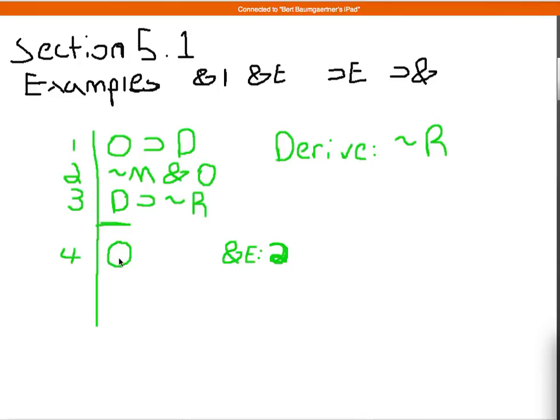Okay, now that I have the o, and now that I have the material conditional, if o then d, that's enough for me to be able to get d. So if you remember the rule for the conditional elimination, you need to have two components. You need to have the antecedent at one point, and you need to have another line with the actual material conditional. And then you can take out d. So let me write that here. So let me write that here. I can get d by conditional elimination. And I need to cite the moves here. So I got it from line 1 and from line 4. And hopefully you'll remember the way the material conditional worked.